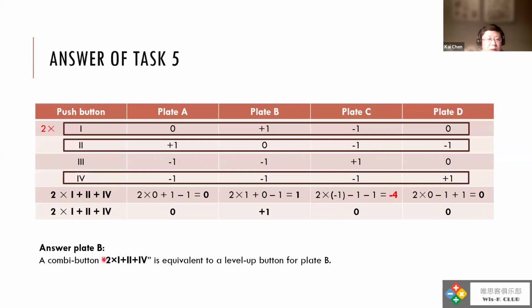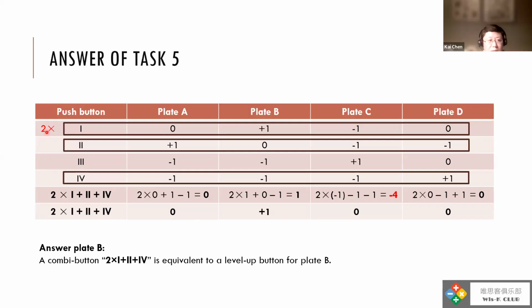Let's see the answer for B as well, because we have now A and C. For B, instead, we have a double pressure. So that's what I think Austin also shows. Sometimes we need to press the same button multiple times. You're right, yeah. So for B, we have twice of 1, and 1 times 2 and 1 times 4. So we have the combination 2 times 1 plus 2 plus 4.